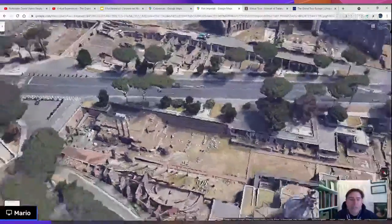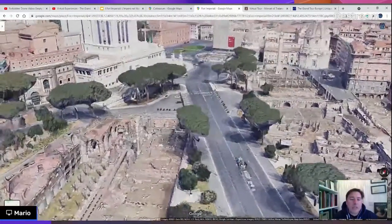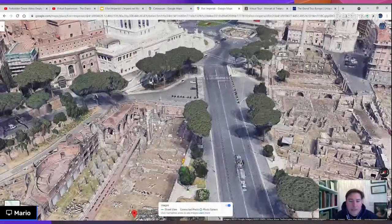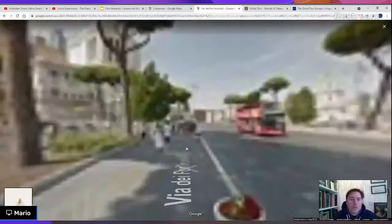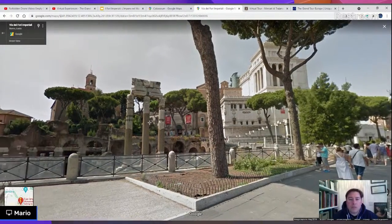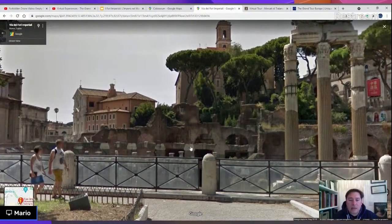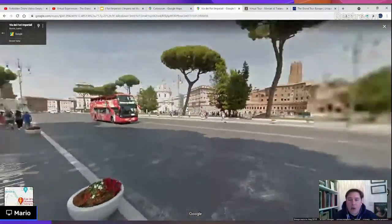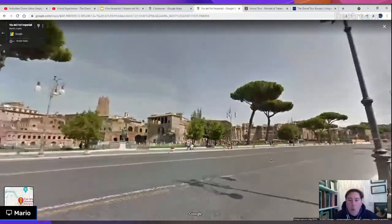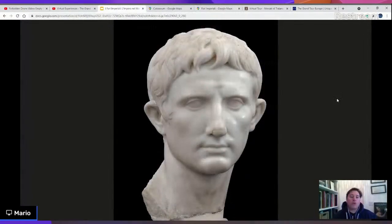Medically speaking. You can still see, later on, 3 columns of the Temple of Venus that have been rebuilt. So there's the brown part, which is the part that has been rebuilt in the 20th century using original pieces. Most of it has not been rebuilt. You can see here, these are the 3 columns. The brown part is modern bricks, and the marble is the original bits of marble. And then on the opposite side, there's also part of the portico still left intact. And on the opposite side of the road, there is a wide and big wall right here. This is the Forum of Augustus, and here we have the forum of Emperor Augustus.